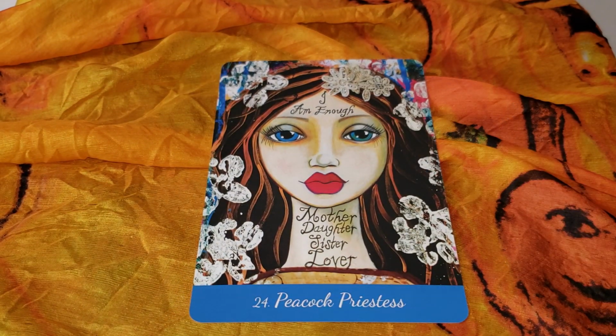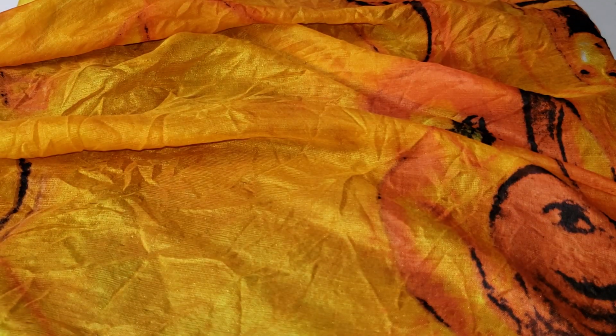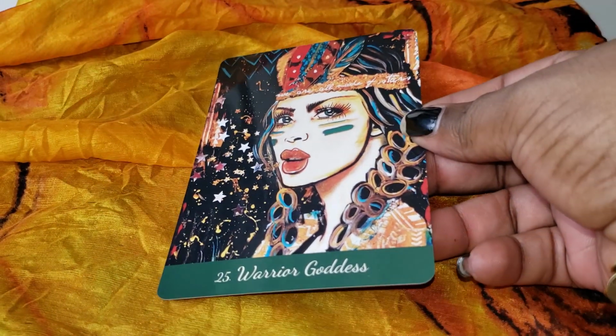I am enough. How many times have you felt like you're not enough? Mother, daughter, sister, lover, the peacock princess. So many of us feel like we're not enough. We're not doing enough, men and women. I talk to people every day, and a lot of them tell me how they're not enough, or they're not doing enough. They're not smart enough. They're not making enough. And I'm just like, man, ease up on yourself.